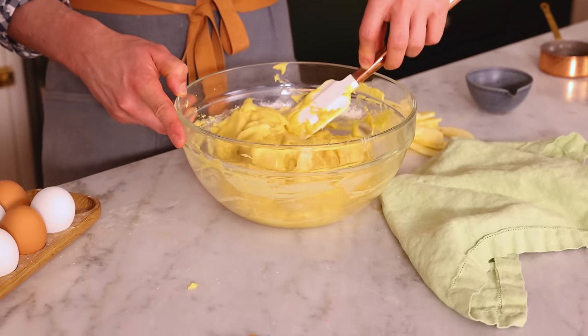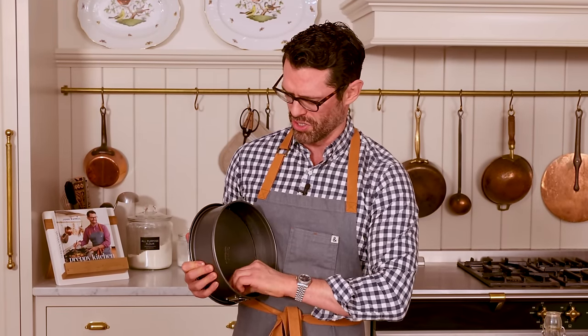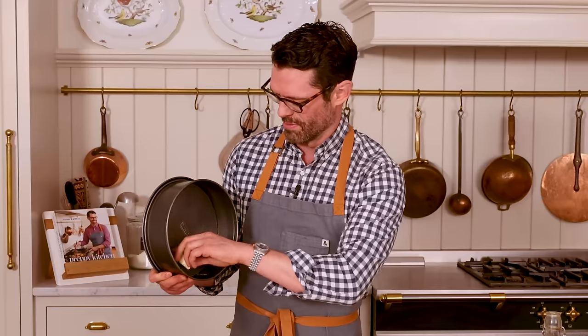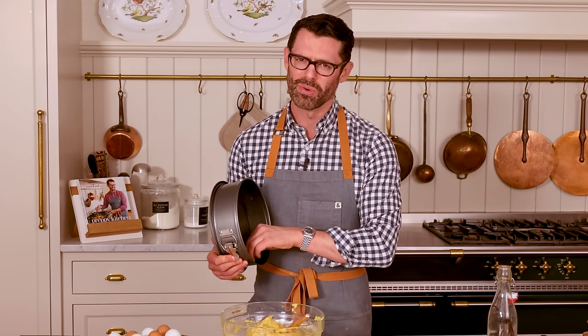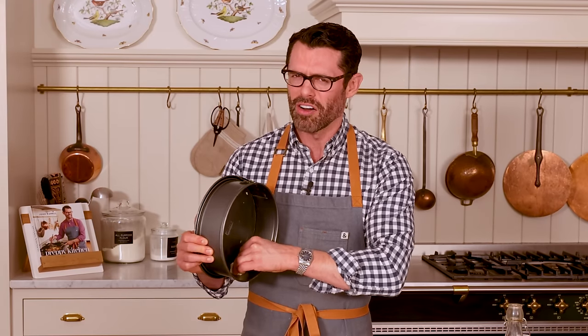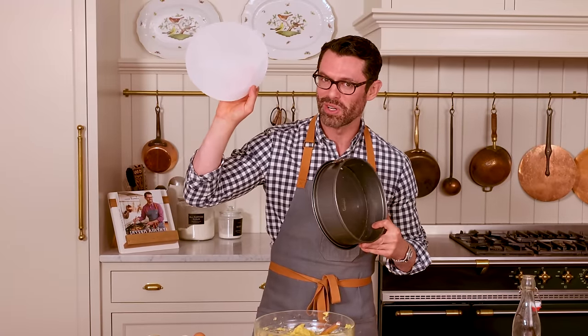Okay. Grab a 9-inch springform pan, a little bit of butter, and get to work. If you only have a regular 9-inch pan, that's totally fine too. The springform pan will just make this a no-hassle release. Just a little bit for the bottom, mostly for the sides. As you can probably tell from the batter, it is so delicate and light and delicious, but that means you can often have a bit of difficulty releasing your cake. So be extra cautious and use a round of parchment paper.